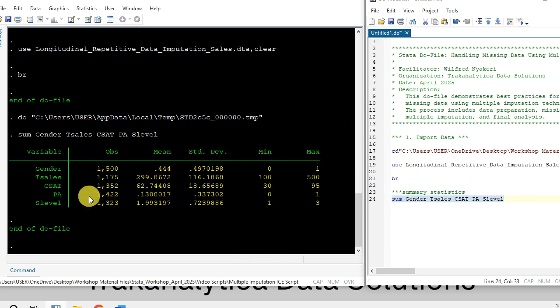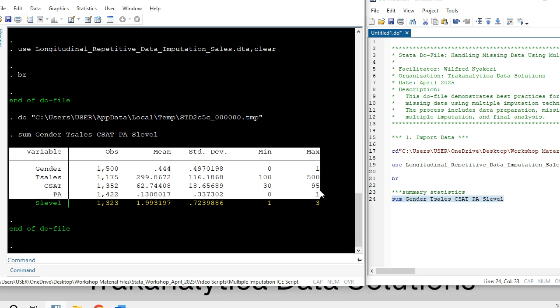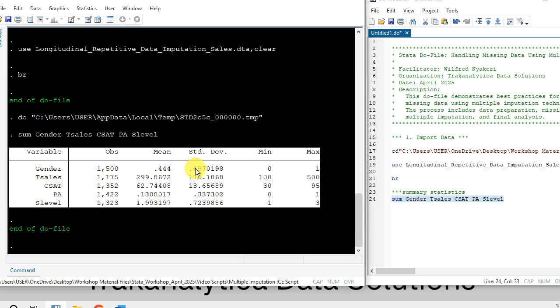Perfect. So as you can see, you can see the summary statistics of these variables. For gender, you can see the mean, the standard deviation, the minimum and maximum value. Total sales, customer satisfaction score, promotional price, satisfaction level, you can see.